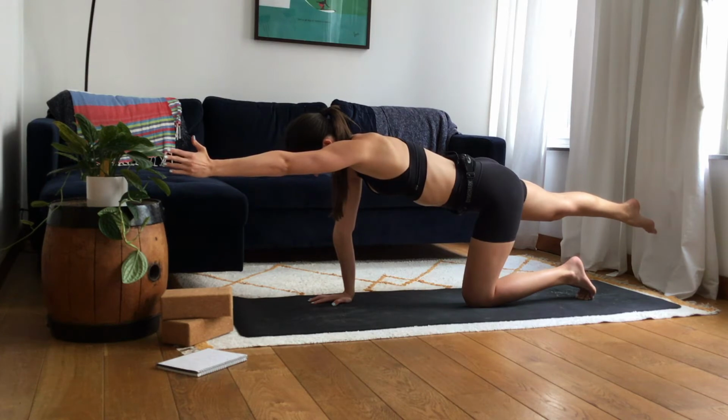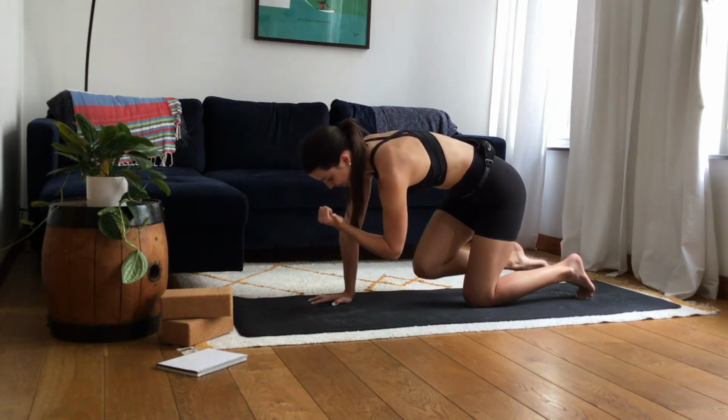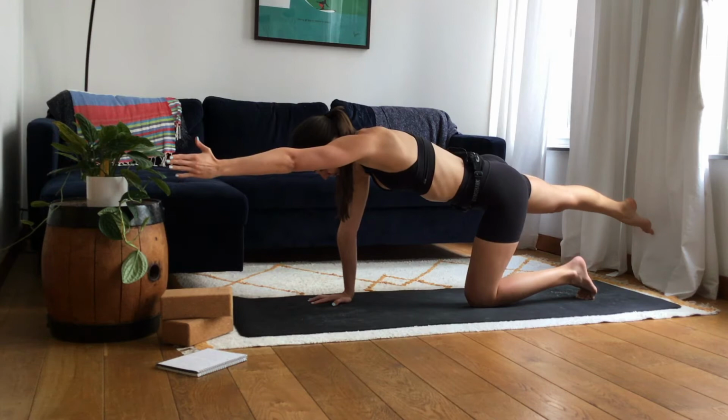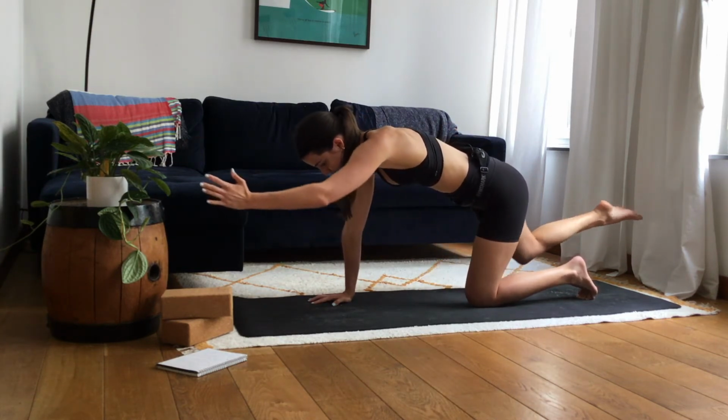Good, take an inhale. And then exhale, nice and slow, curling elbow to knee. For 4, inhale, finding that straight line. Exhale, curl. 3, keep pushing through the right hand.